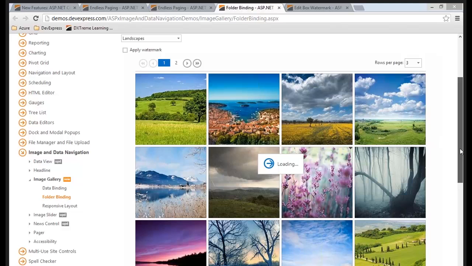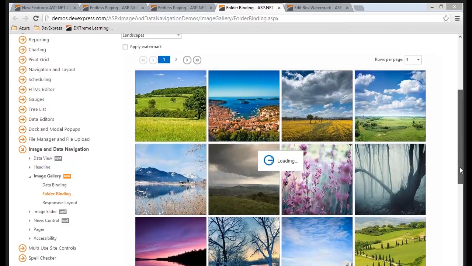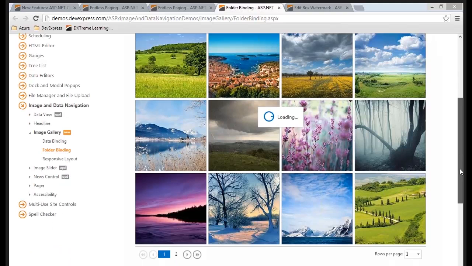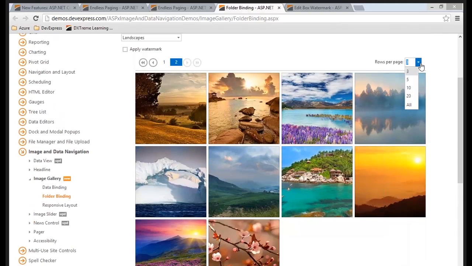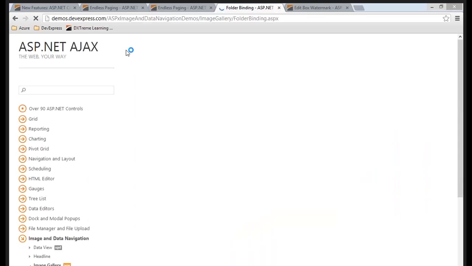And I will apologize for my poor internet connection here. One of the really nice options, you can set the number of rows per page, so we can switch between 3, or basically you control the different elements at that point. And then this really nice little option here that says, hey, I might be doing a photography website or doing something that I want to apply a simple watermark. And we can see that some of the functionality you've got at your fingertips. We say apply watermark, and those images are going to be re-rendered and have a nice little watermark showing through them. Just wait for that to come back up.